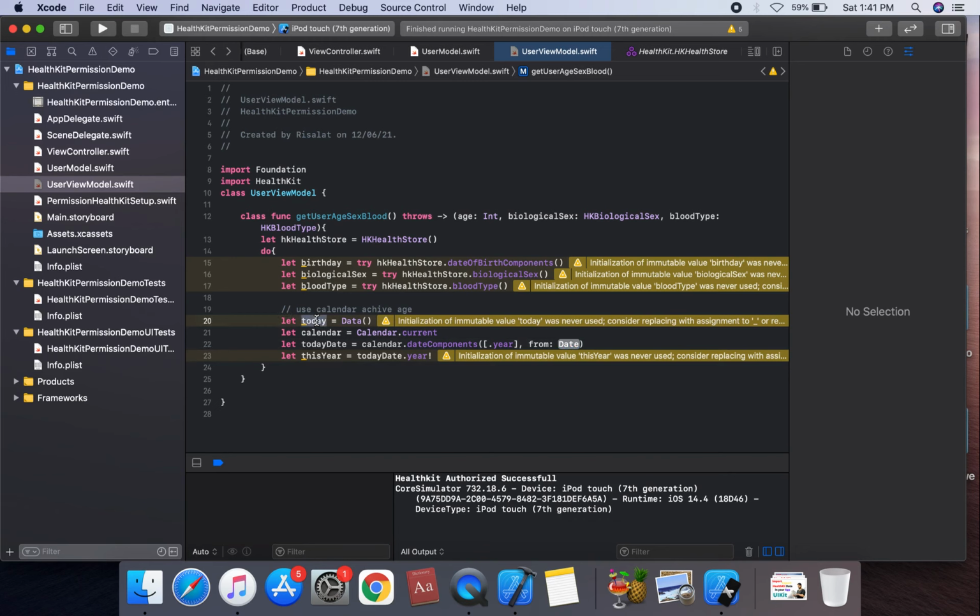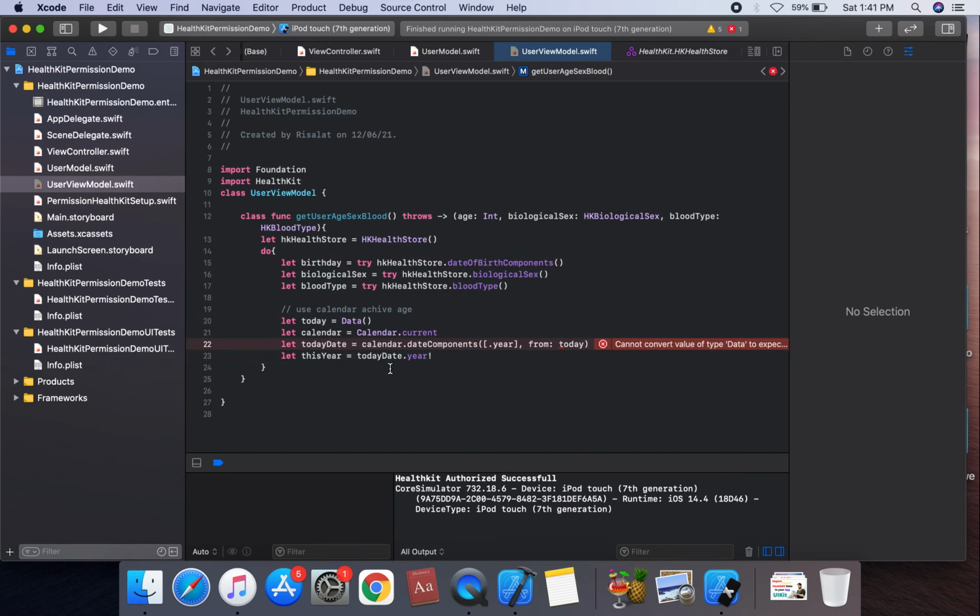or we can create the date on this today. Command C and Command V today. So this year and notice year. So we can use the date on this today, and we can use dot current date. Date dot current date dot today. So let age equal to, we can create the age. Let age is equal to this year, we create this year, minus birthday component, birthday date, minus birthday and dot year.